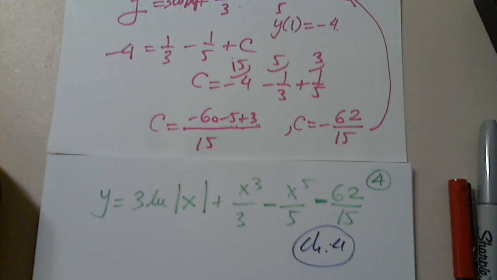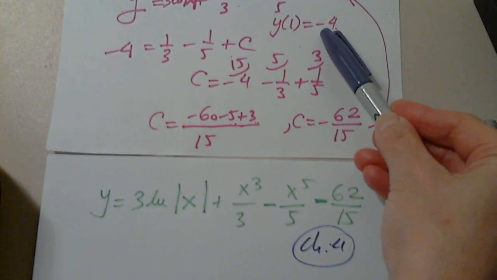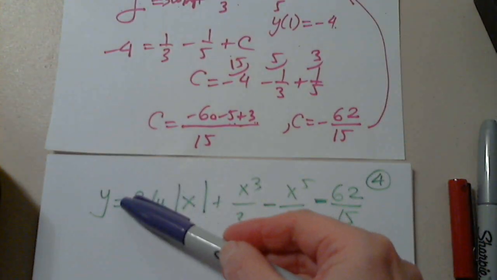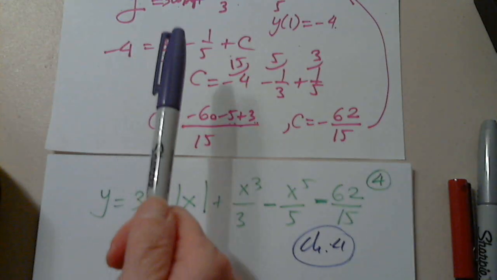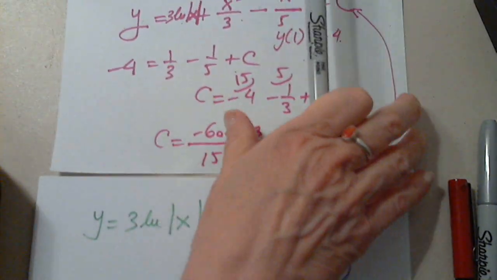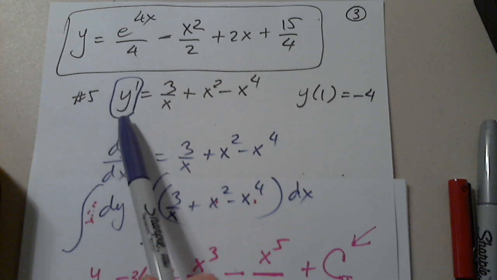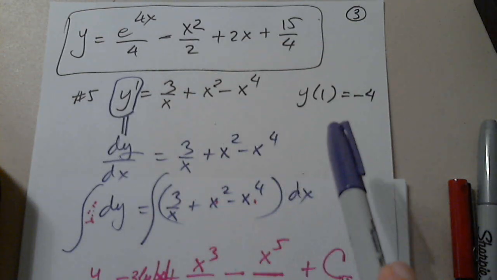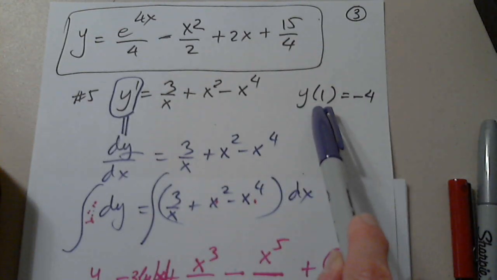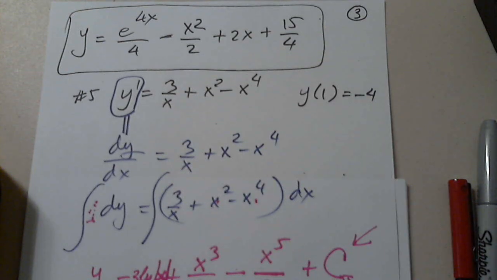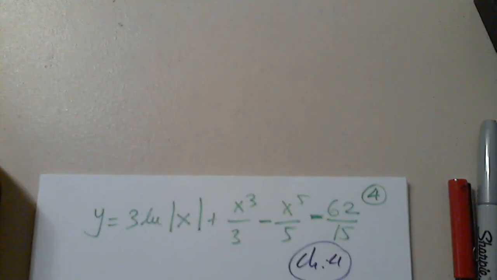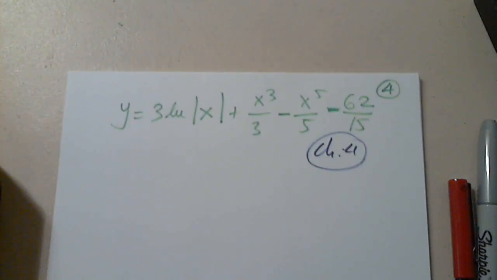Finding the most general antiderivative, and if we have an initial condition, then we found the unique function whose derivative is given to us, this one, and also passes through the point 1 comma negative 4. So this is a unique situation. And now let's move on. Unless you need more practice, unless you have questions, I'll stop. Any questions?